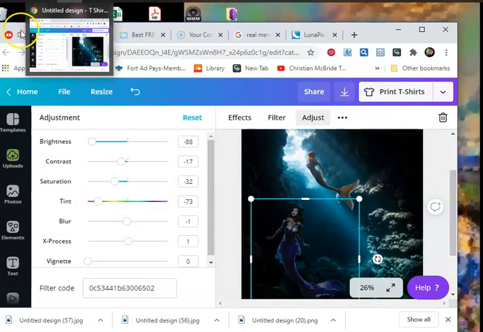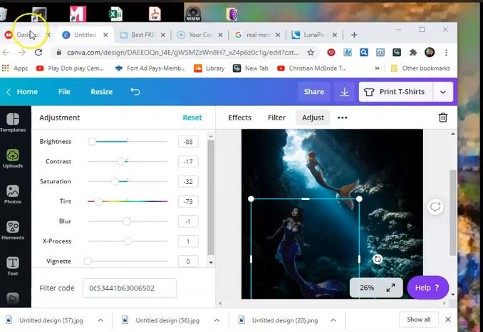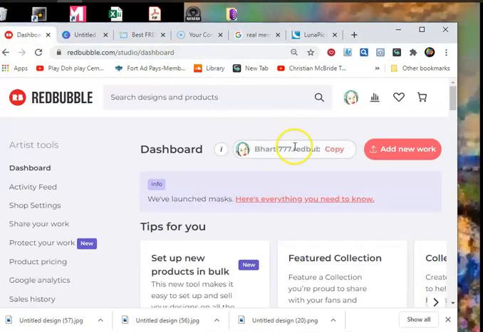Now what I want to do is come over to Redbubble. So I've got my dashboard here and I want to add new work. If you're not familiar with Redbubble, Redbubble is a platform for artists and designers. It's free of charge.